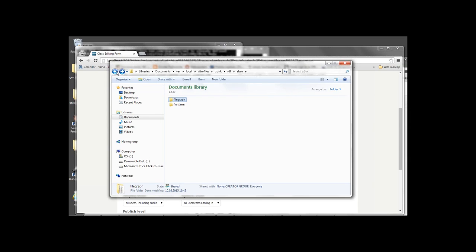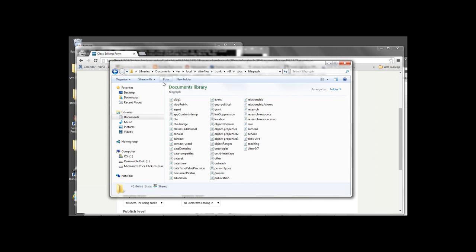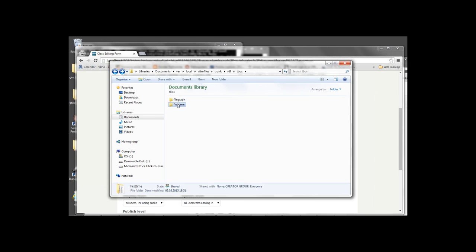And just the last little detail about that is that to poke a little bit into this other directory that we've got here, and I think we're going to go back to tbox. So we've been looking at the file graph directory, which is where we can put in our new data. There's also this first time. And what the first time is for is that these directories only get read one time. They only get read when you're starting up a brand new VIVO or when you're starting up a new version of VIVO for the very first time and it has to go through the data migration. Then it will check these directories.